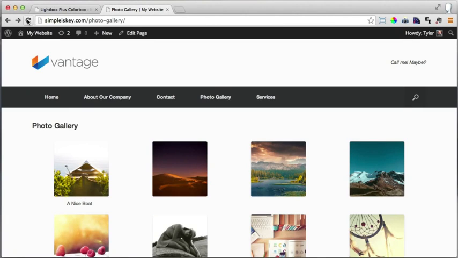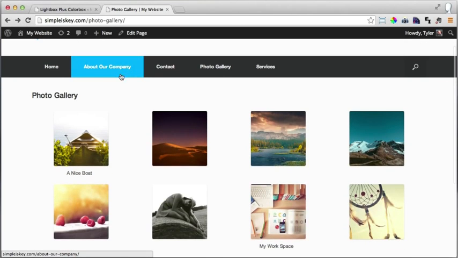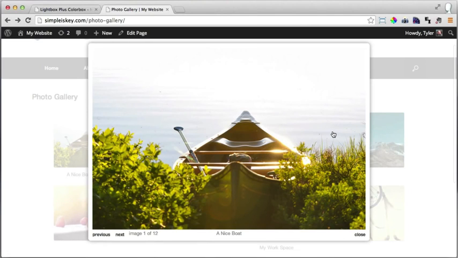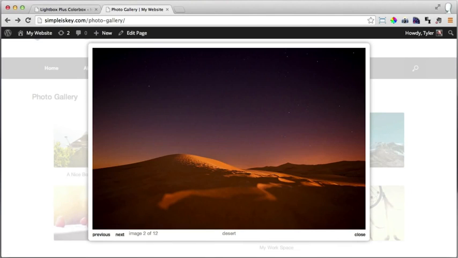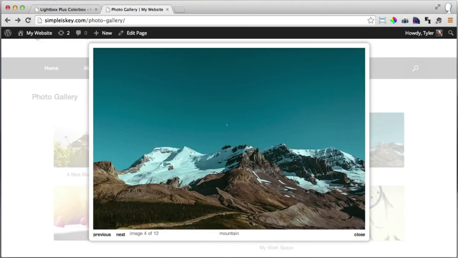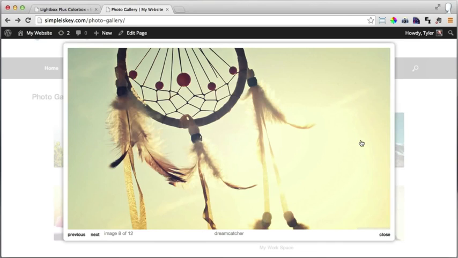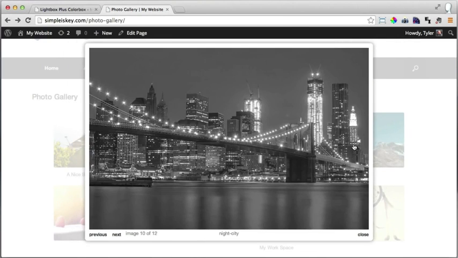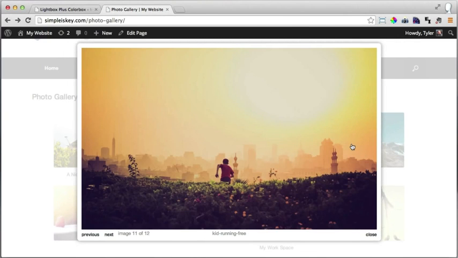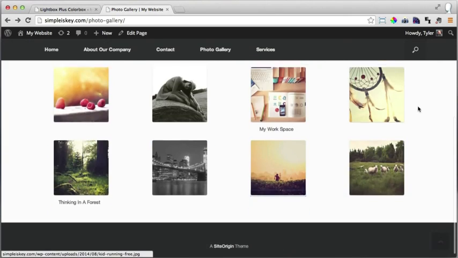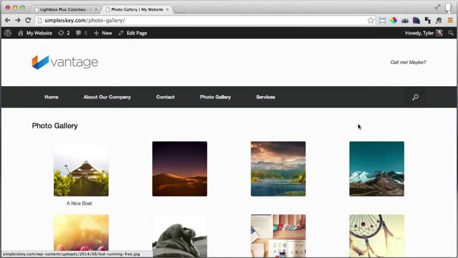So now let's just click refresh. And hopefully when we click on it, it'll pop up into a really nice light box. So if we click, there we have it. And we can use our arrow keys to scroll through each of the images. Or we can click on it to scroll through each of the images. And it looks really, really cool, and it doesn't take us off of our homepage. To exit out, you either press close or you can click off of it. And there you have it. A beautiful looking photo gallery.